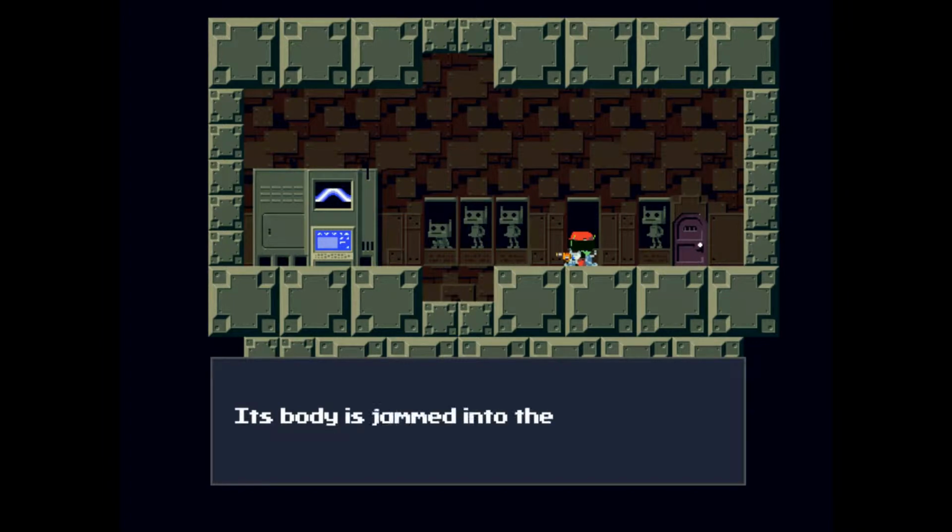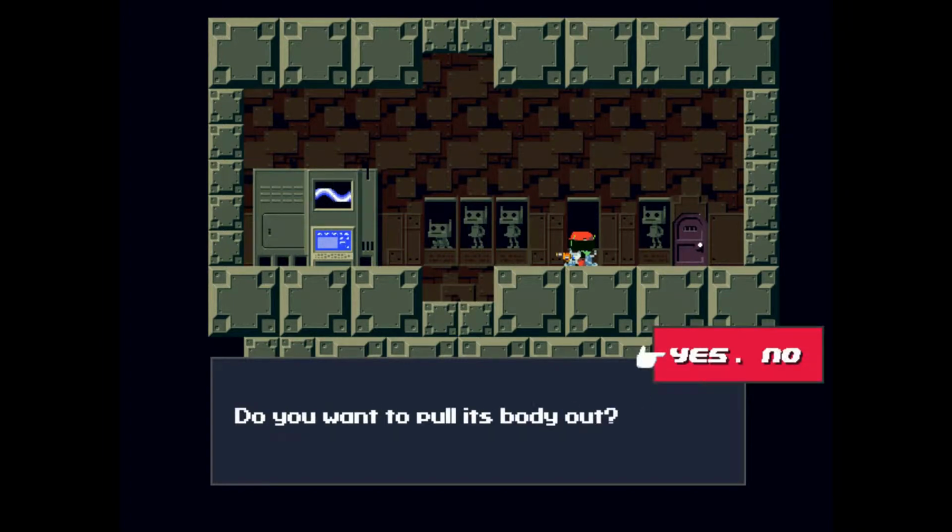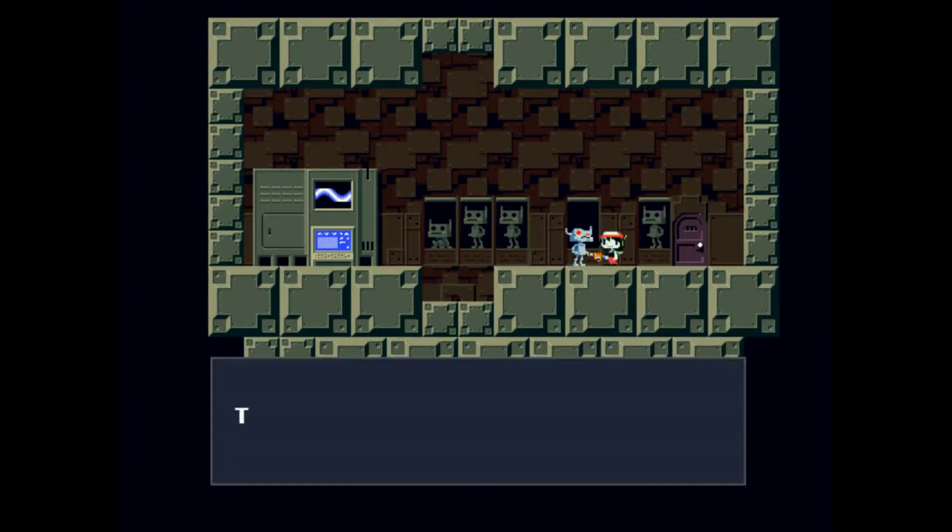So, the head's been crushed in. Body is jammed in the floor. Do you want to pull its body out? Yes. No. It looks just slightly sillier in the original graphics with how they represented it, but I like that.